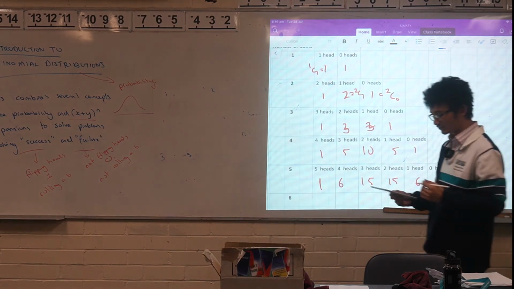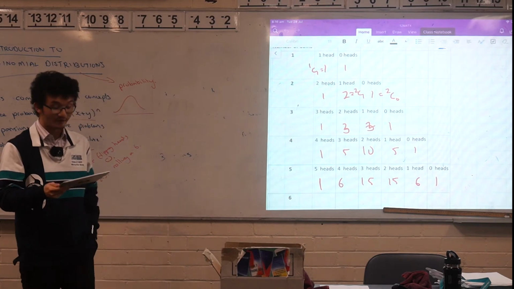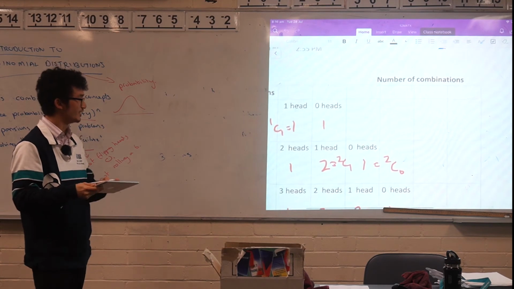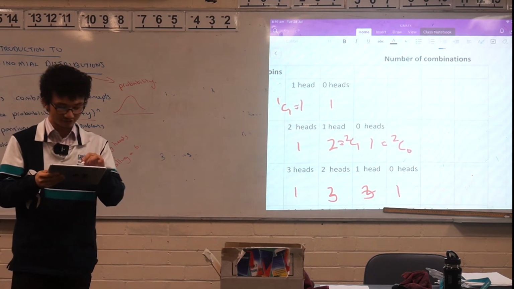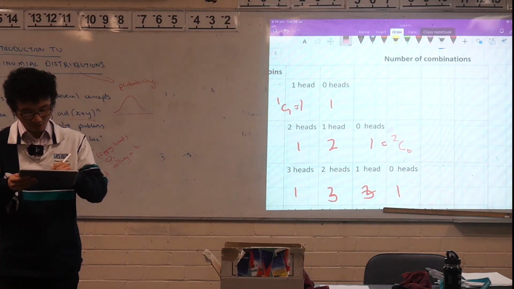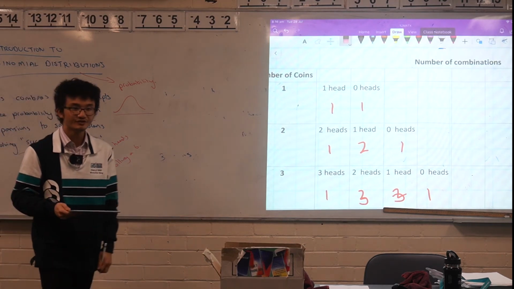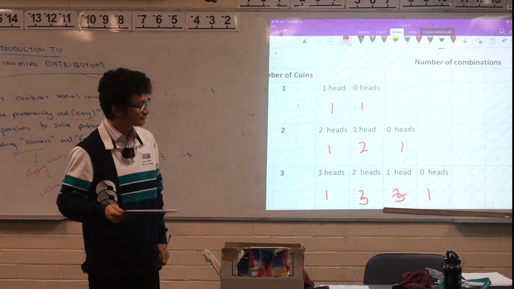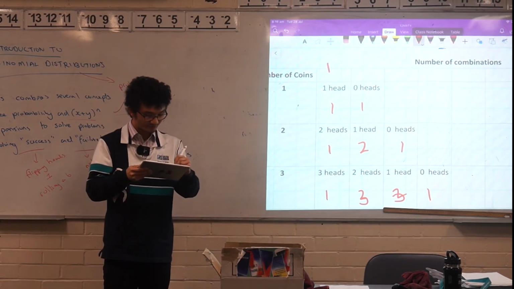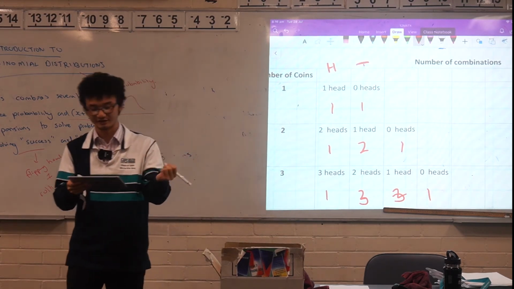we learned that there's another way to represent these. It's not necessarily just the numbers that are there, but also we looked at this notation where we can have combinations representing these values. So I'll draw this out a bit neater. What you can see is, I'm looking at successes and how many coins I'm flipping. So if you think about this first one, if I'm getting one head, there's one way that can happen, and if I'm getting 0 heads, there's tails there.